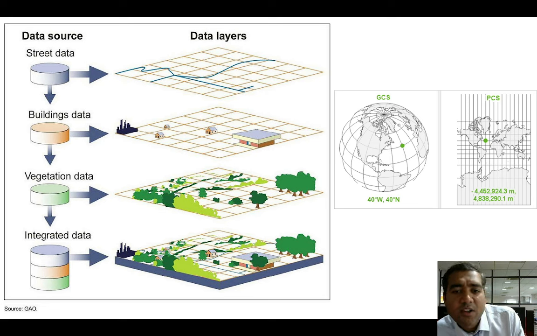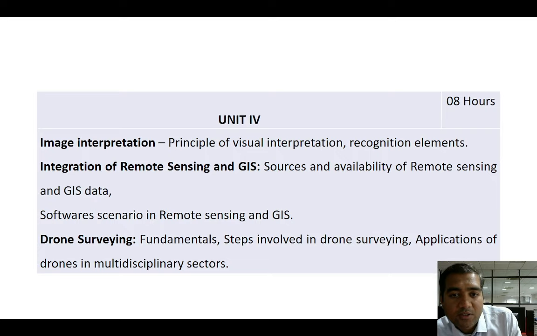And also in this unit, you are going to study the different data types which are being used in this geographical information system. The image at the right side represents the coordinate system, how we are representing the entire earth. Initially we assume earth as a spherical surface. Some people have assumed it as a spheroid, and how to convert the curved surface into flat surface, all these things you are going to study in unit 3.